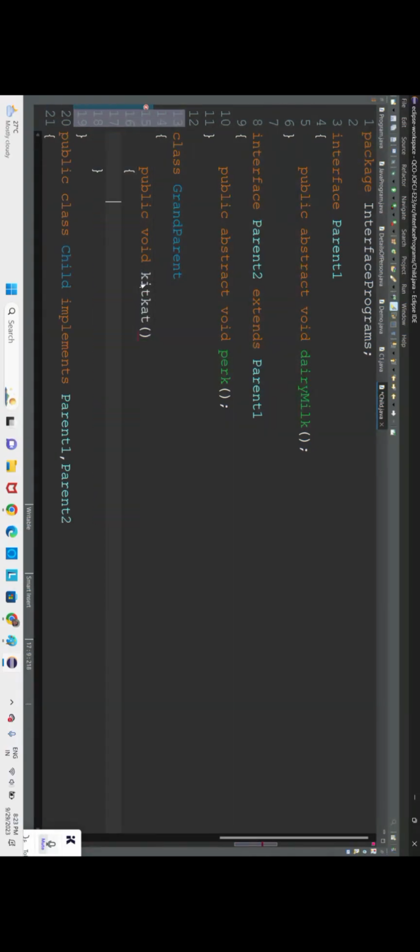Kit Kat method, and here it is both sweet and crunchy. We shall print: Kit Kat is sweet and crunchy.